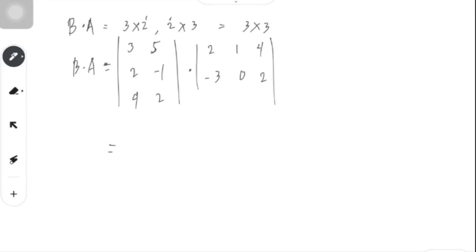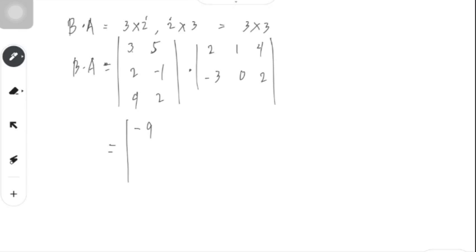Then all elements on the first row of the pre-multiplier will be distributed to all elements on the first column of the post-multiplier. We have to take the algebraic sum of the products of each element. Doing so, we have 3 by 2 plus 2 times negative 3. How much? 6, then negative 15, so? Negative 9, sir. Negative 9. Next.